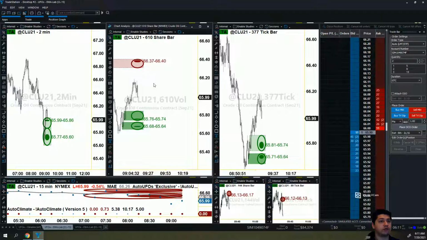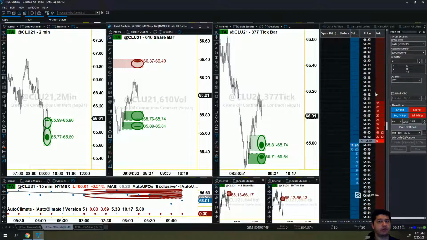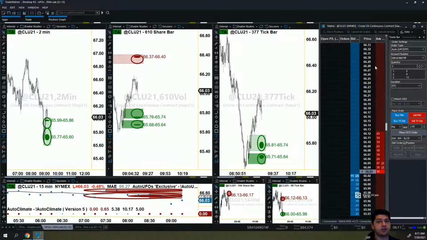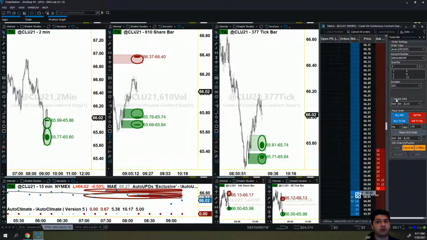So we're gonna have to just keep an eye on it. In the meantime, I'm just gonna go ahead and put my trade here, 66.31. As of right now, this one does make sense here. Okay, something's definitely wrong with my stuff here.